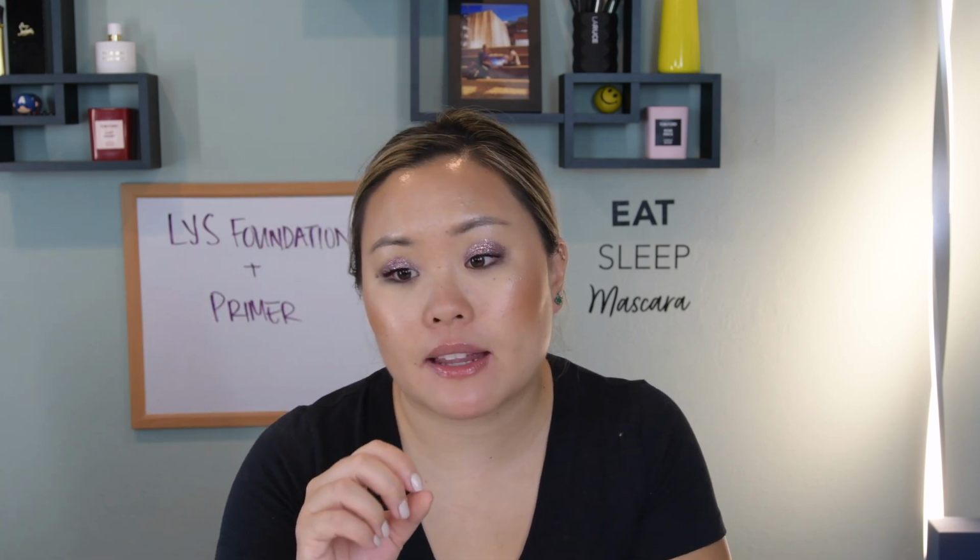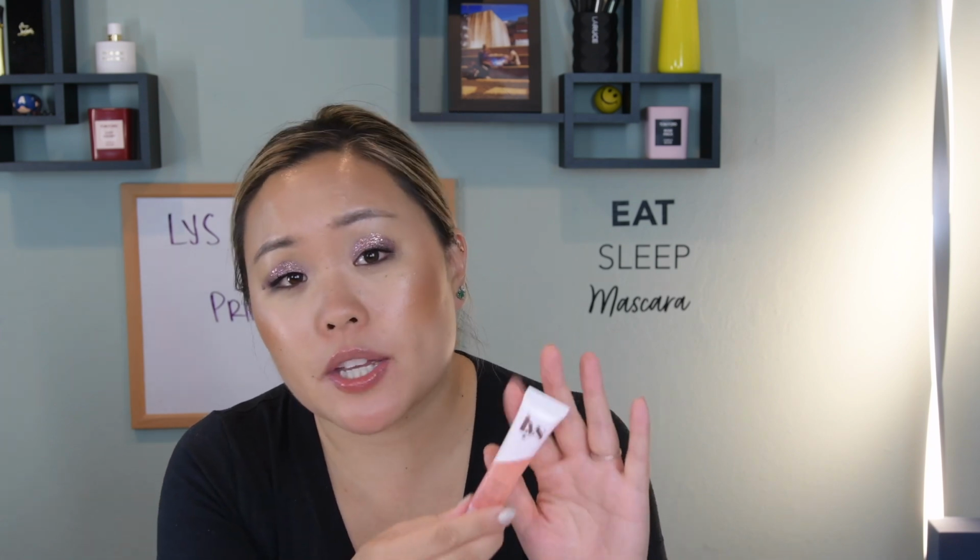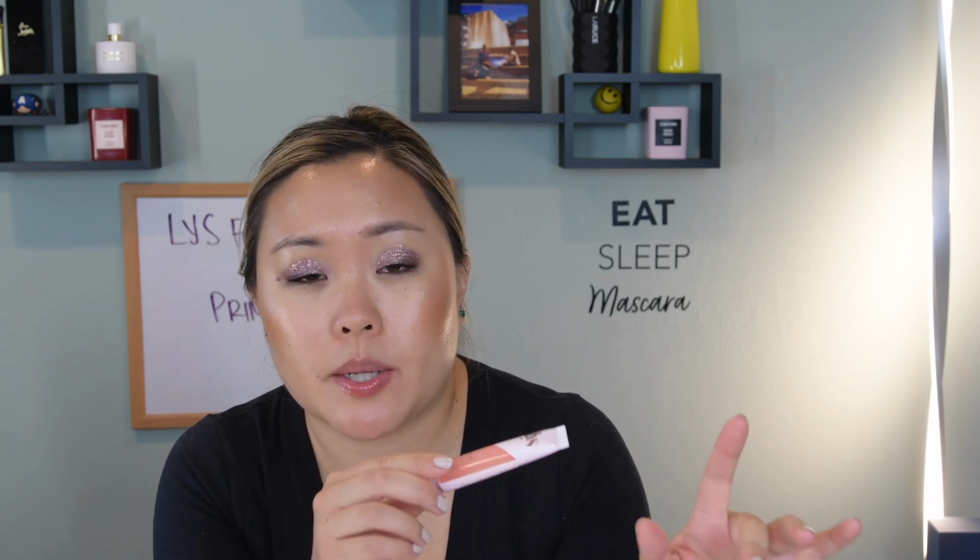It has the perfect texture to it. It's not sticky or anything like that, but it's not so slippy that you just feel like your lips are sliding, you know what I mean? So I really, really enjoyed this lip oil. I don't think it works really well as a nighttime lip product. If you're looking for something that's super, super nourishing at night, I would actually recommend Lano Lips, and you can pick that up at Ulta.